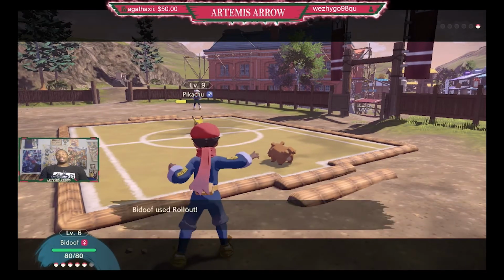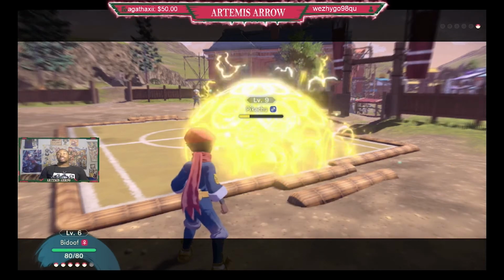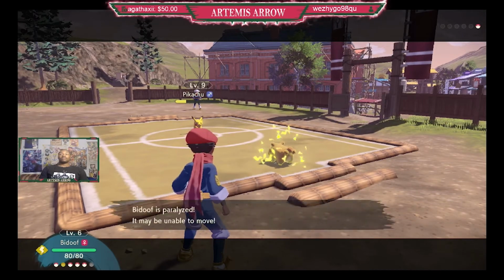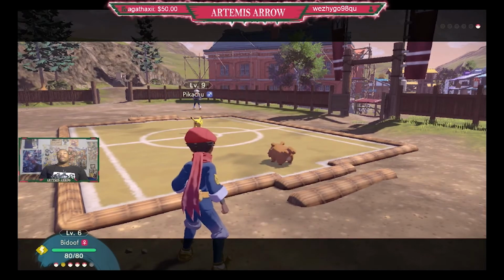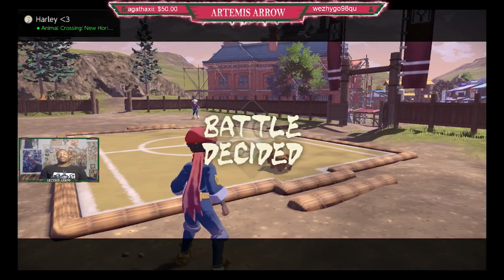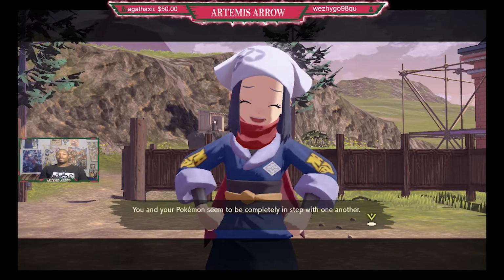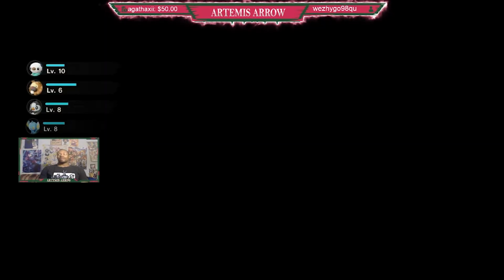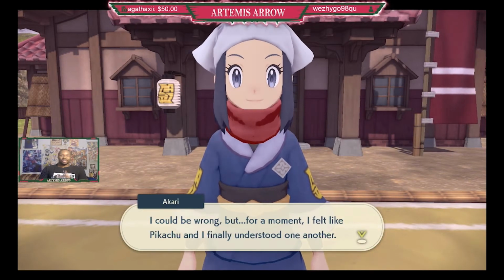Roll out! I should just roll up from the beginning. Pikachu, what are these? What? Bro. Thank you. Oh my god. Battle decided. Yo, Ponyta is not gaining levels. I'm so sad. I should have just switched out.